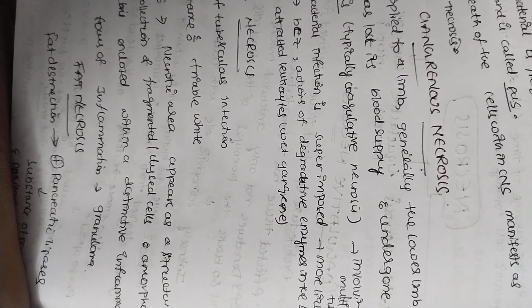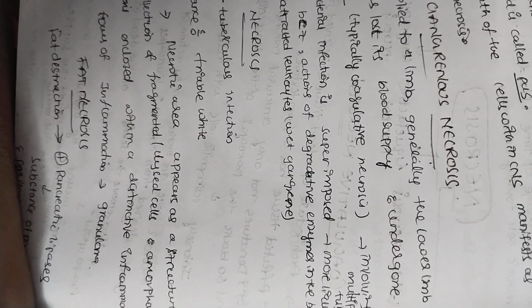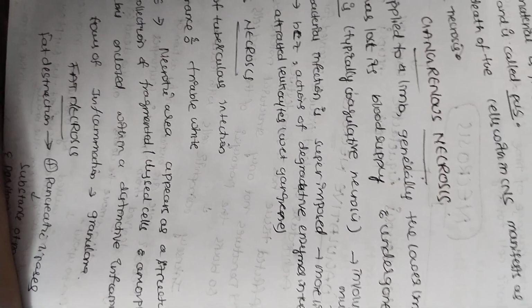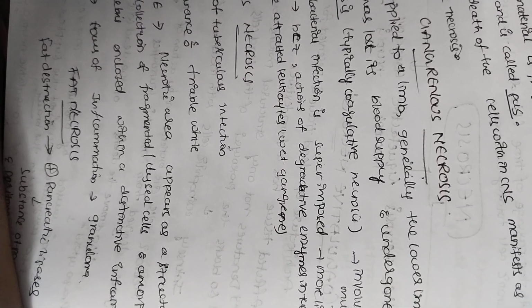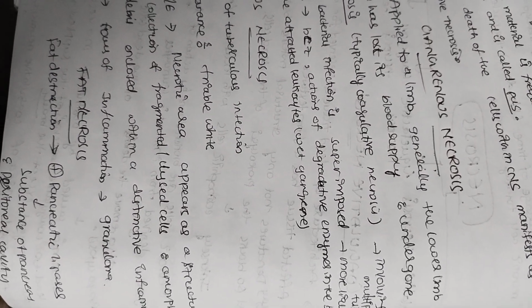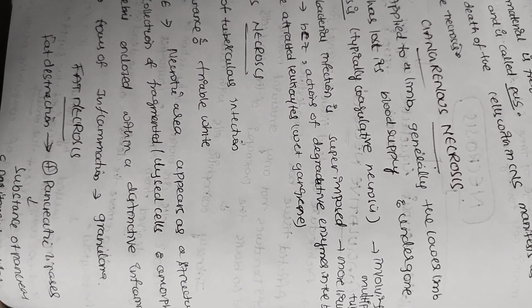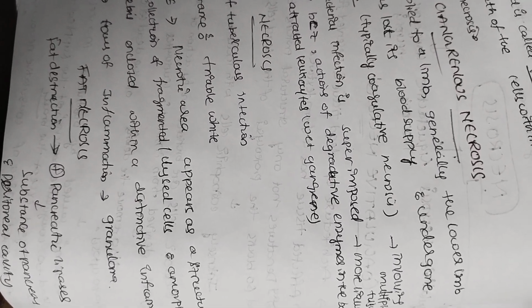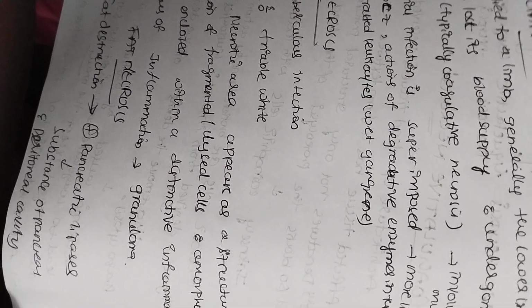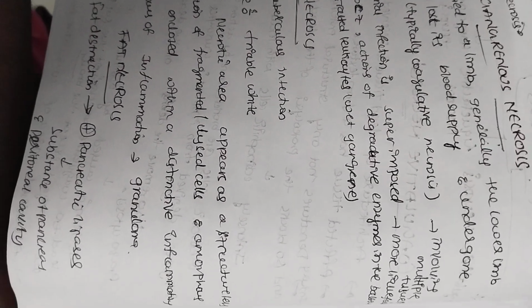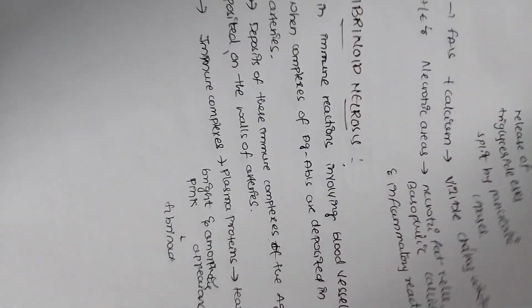As we see in gross, we will see white cavities in the lungs, and this is known as granuloma formation. Fat necrosis we usually see in pancreatic tissue due to stimulation of pancreatic lipases, leading to fat destruction. These pancreatic lipases enter the peritoneal cavity, and we will observe small white areas, associated with acute pancreatitis.